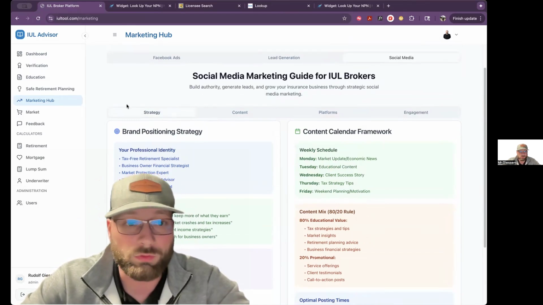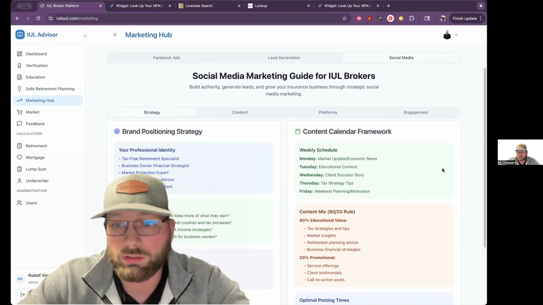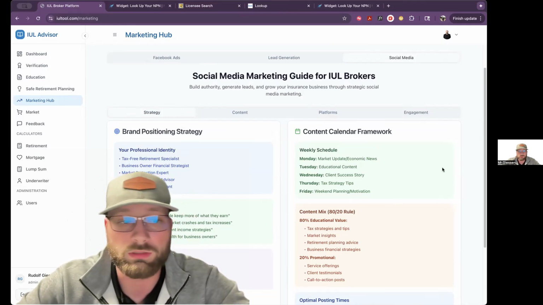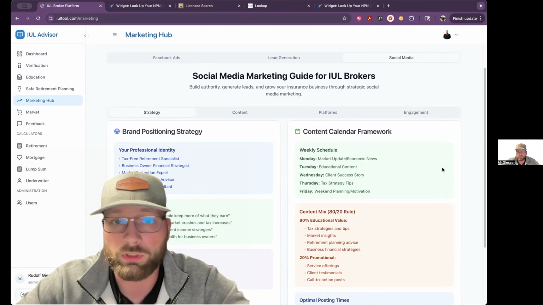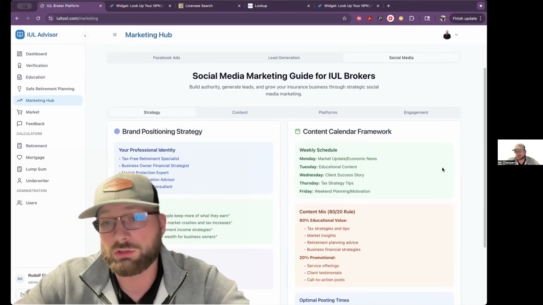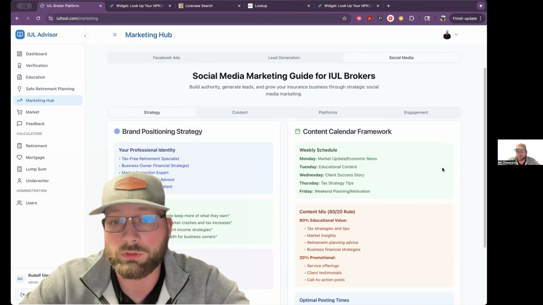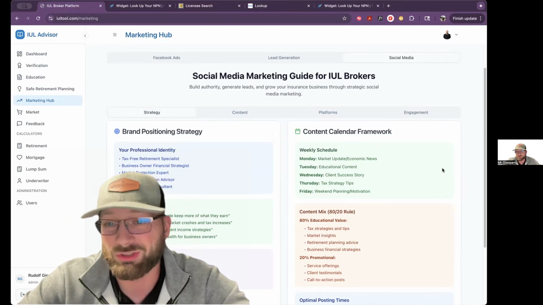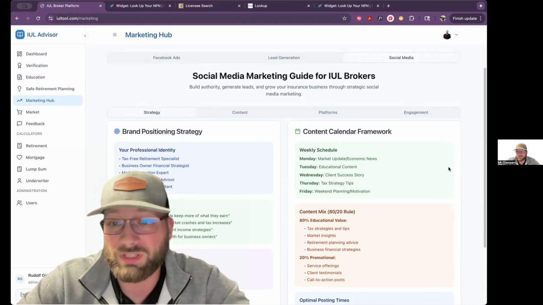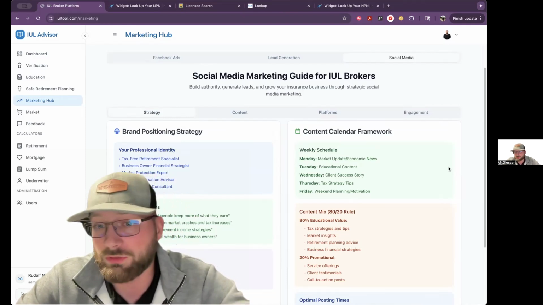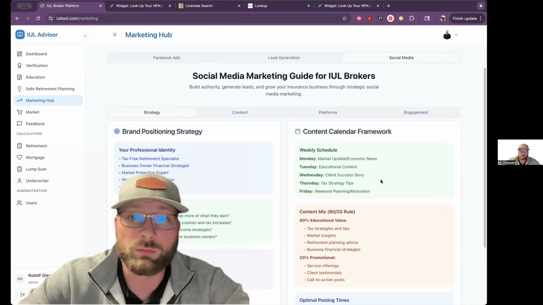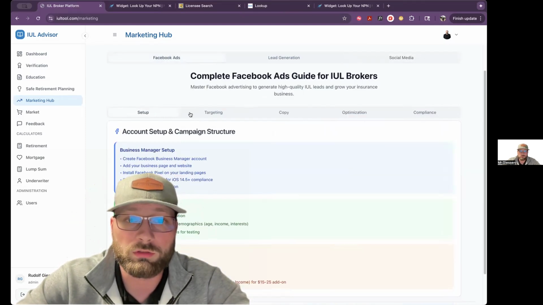Again, I'm just trying to give away as much information as I can here. I'm personally not doing anything in the lead frontage anymore when it comes to IULs. So I decided to put this information out there for everyone to assist them the best I could. I want the information to be used. I'm currently not using it. I don't believe in information just sitting. So, ton of information throughout here.